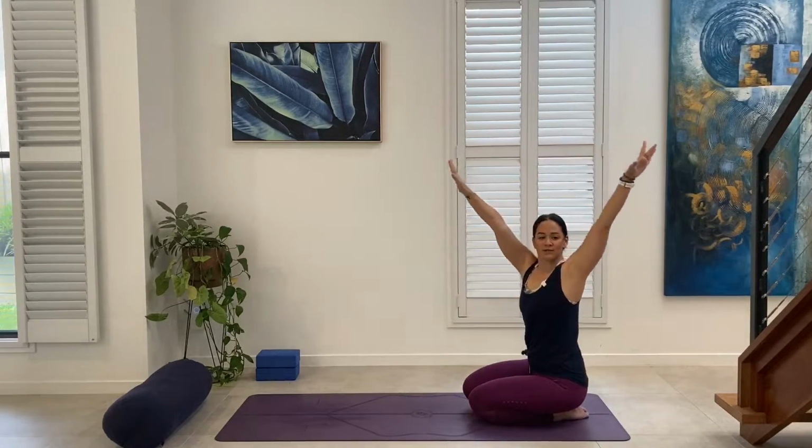This gentle back bend will find a nice expansion of the front body. And without the activation of our muscles, we'll allow gravity to help find that release. Perhaps you'll feel a stretch through the hip flexors. The front hip flexors.